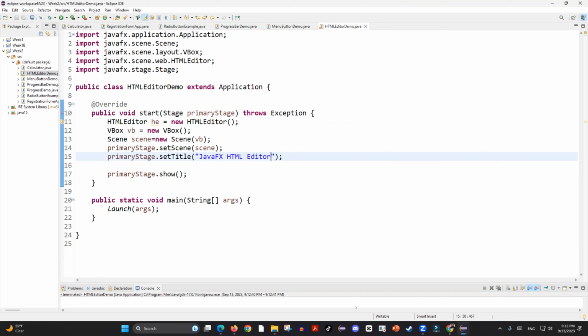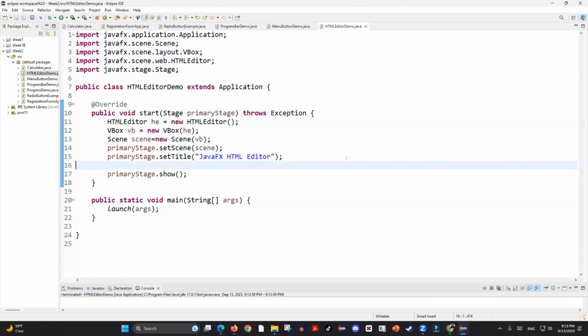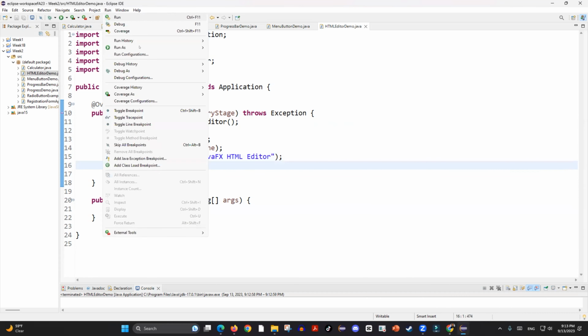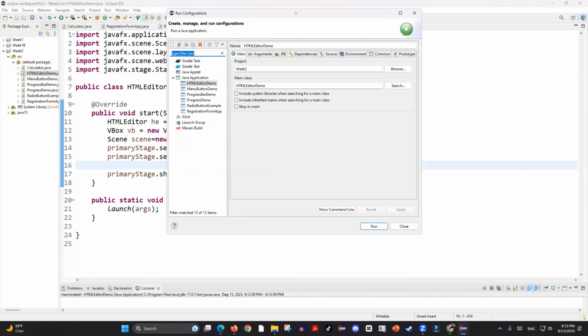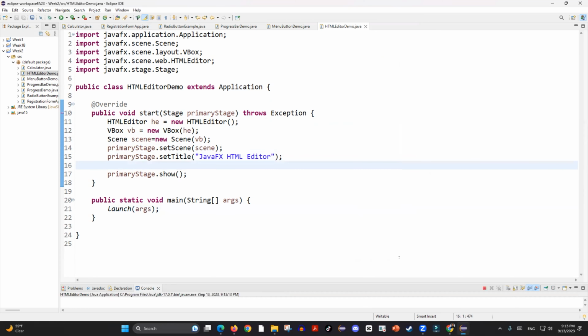Oh, my bad. I did not attach anything to my VBox. I should add my HTMLEditor to my VBox and then run it.